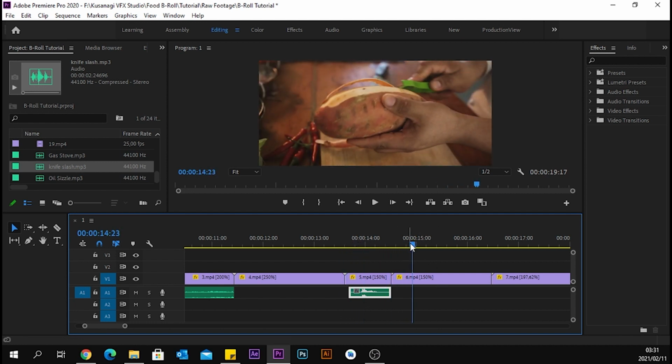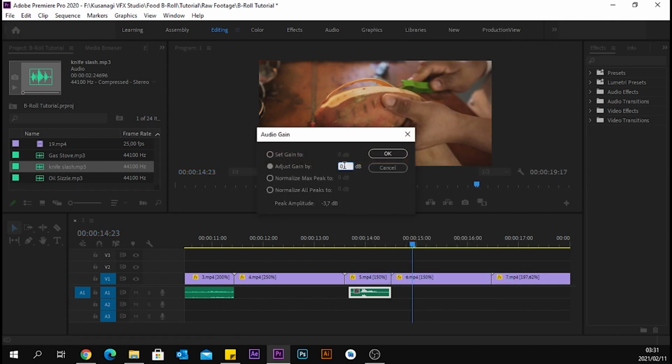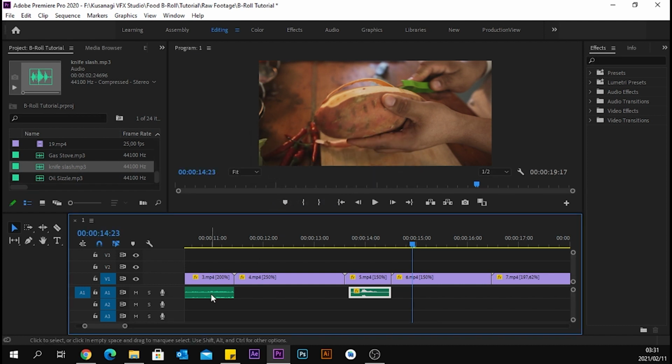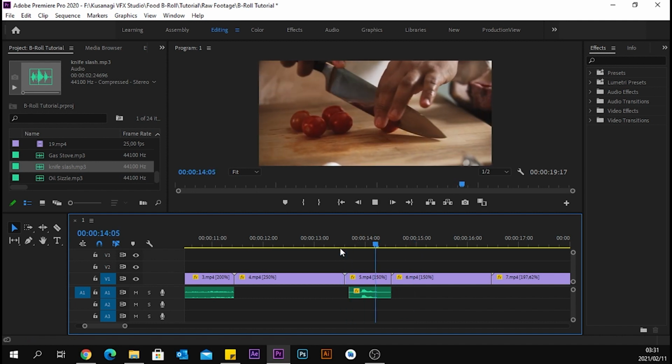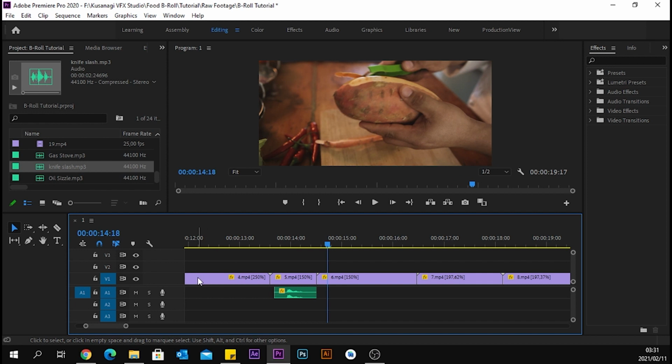Okay, perfect. And now, if the sound track is a little bit too loud, what you can do is you right click on the sound clip, go to audio gains, and here you can set the clip to a lower gain, say -2. That will soften the clip a little bit. Okay, perfect. So now, because we've got our sound and we've got everything, before we hit the music, let's move over to transitions.